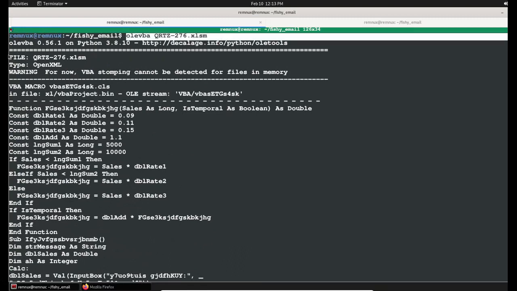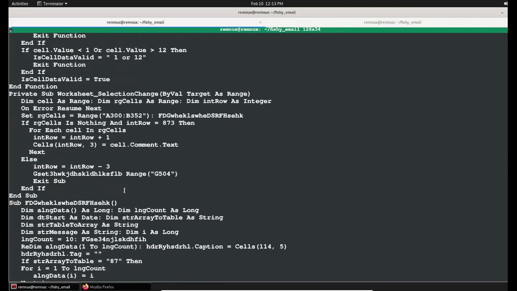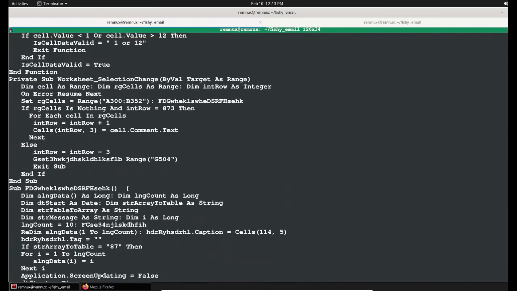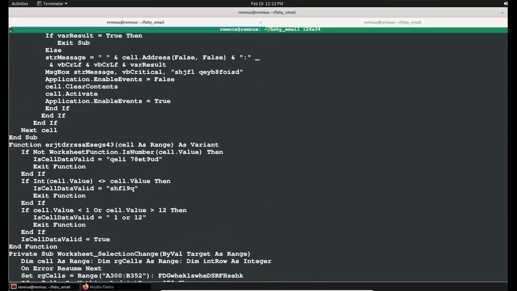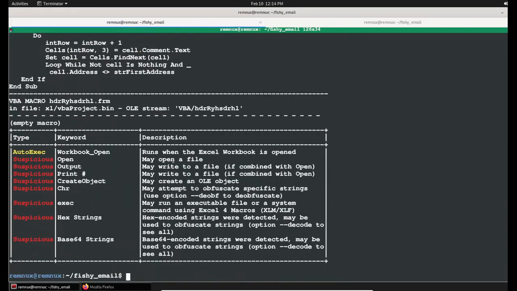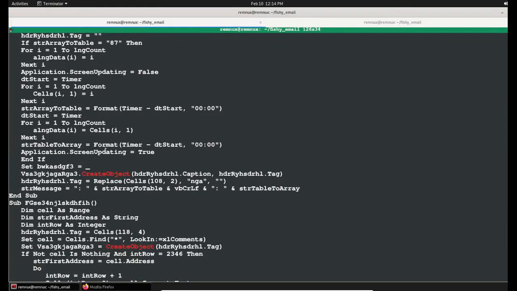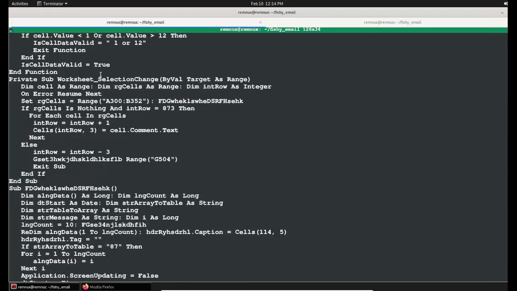It gives these many things. These are all nothing but Visual Basic Script. Visual Basic Script is a programming language created by Microsoft, and it is being used by Microsoft Office documents. And if I see this tabular column at the bottom, here I can see certain entities that appear to be suspicious, and the keyword contains workbook open. Actually, this entire table explains the suspicious things present in the above program.